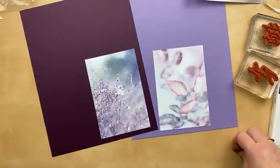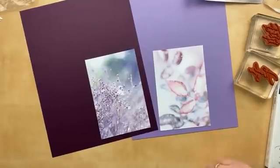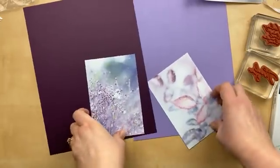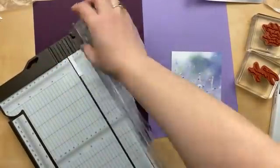Mary says blackberry with the one on the right, Highland Heather with the one on the left. Did I switch them already? I mixed them up probably. All right. Do the cards the way you had them first. Are you at work again, Christina? Oh my goodness. Well, I'm going to cut them down while I'm deciding.